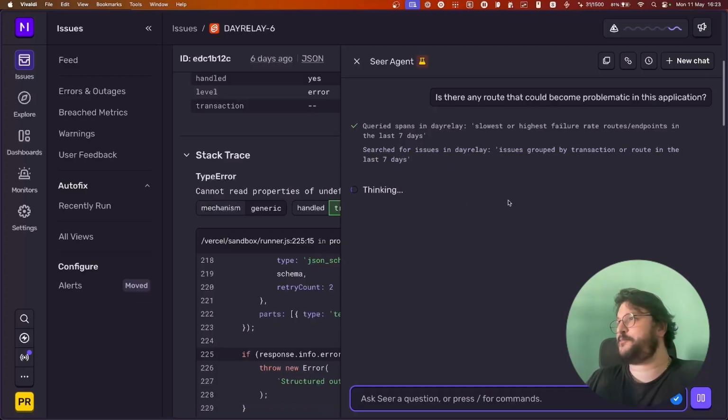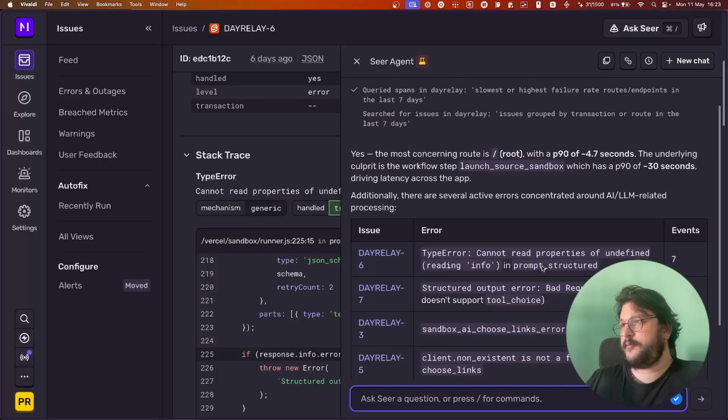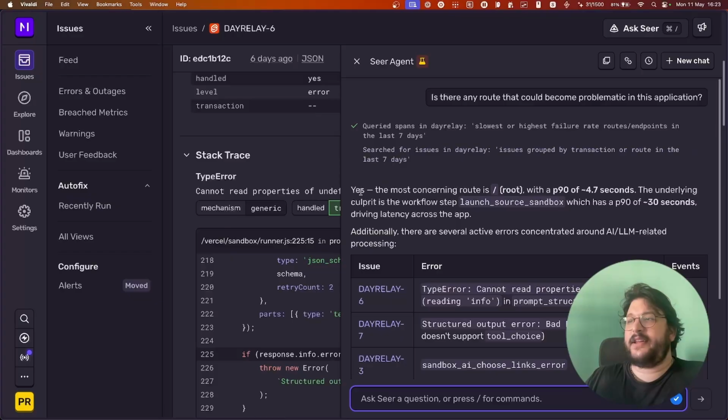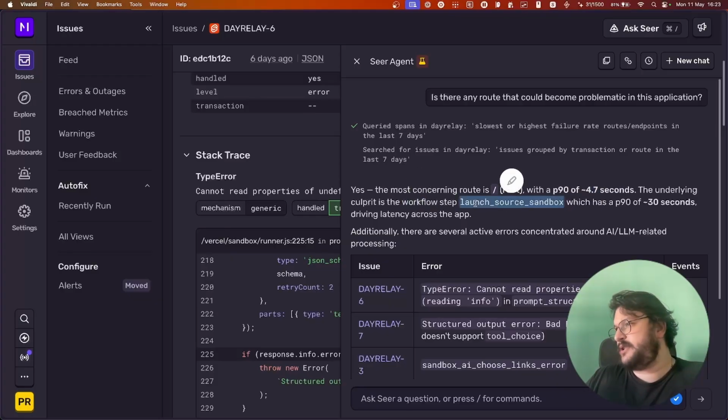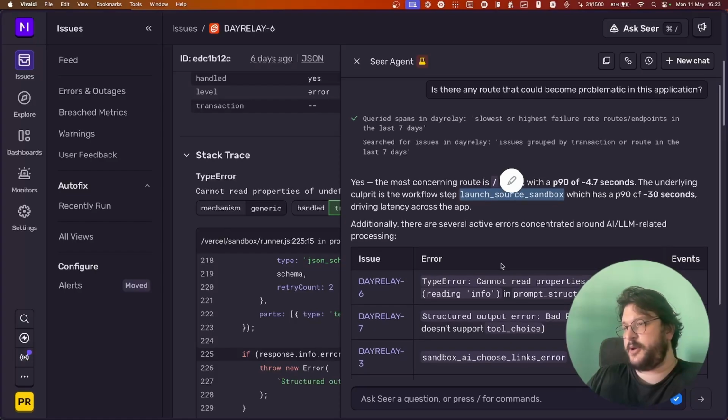So let's see. Okay, so we have, yes, the most concerning route is /root with a P90 of 4.7 seconds. The underlying culprit is the workflow step launch source sandbox, which has a P90 of 30 seconds, driving latency across the app. Additionally, there are several active errors concentrated around AI LLM related processes.